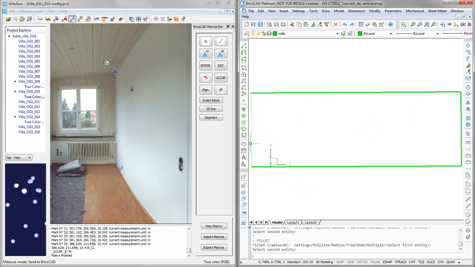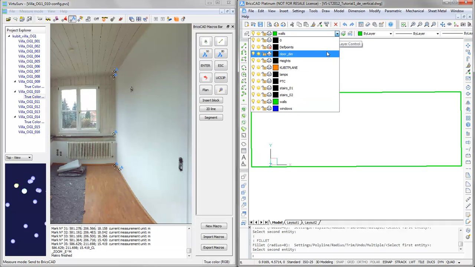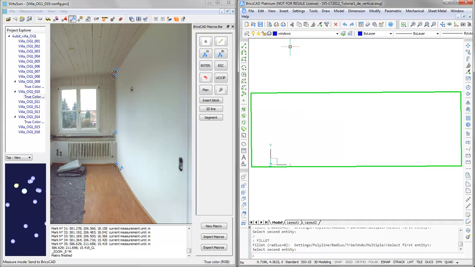So we have the outline of this wall as an elevation.